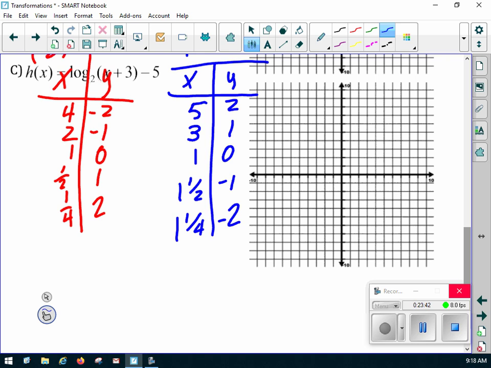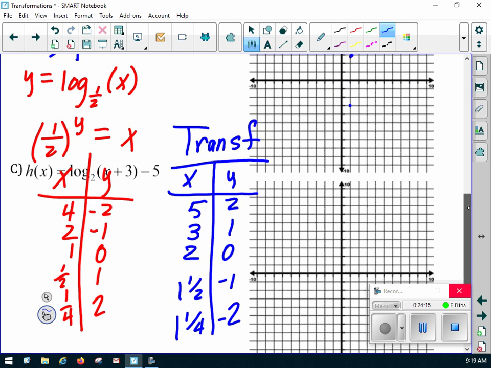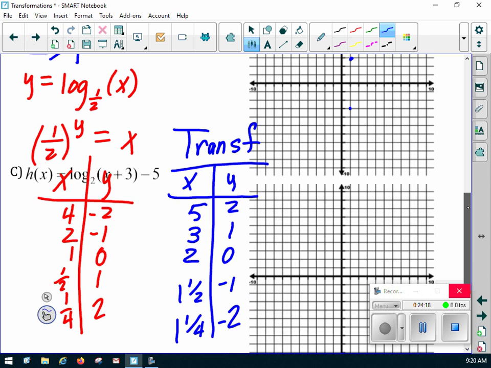What did I do wrong? Oh, well, you put 1 over. Yeah, that should be 2. Thank you. Let's plot them. Okay, wait. This isn't making sense. Unless I'm plotting these wrong, this doesn't make sense. It's still going this way. The problem was 1/2 to the... oh, hang on.